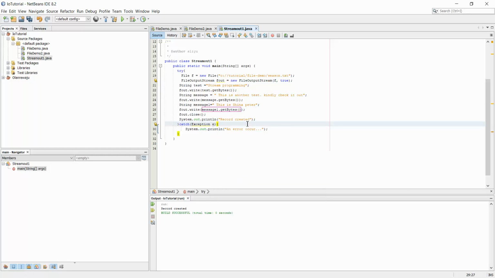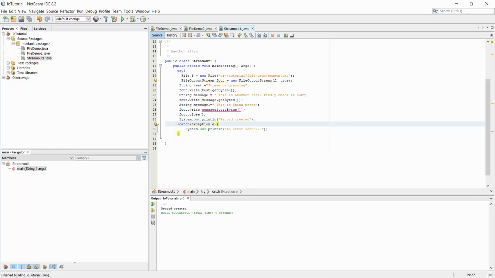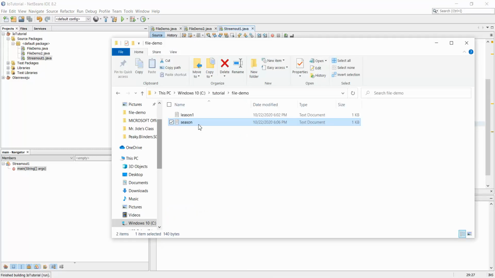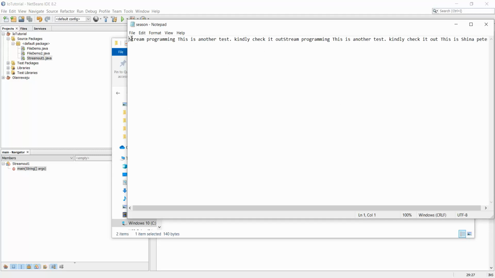Now we've written it. Now look at it. If you open it now, you see that it does not overwrite the first one. It continues adding to it. So that is why at times when you open an existing file, you don't delete it. You just write to it, then you save it back.